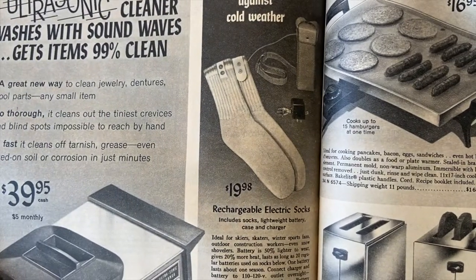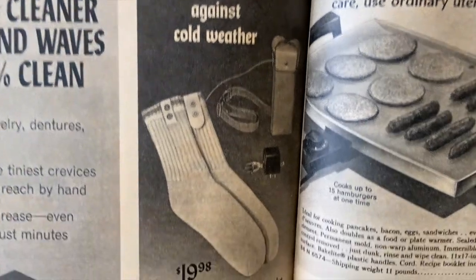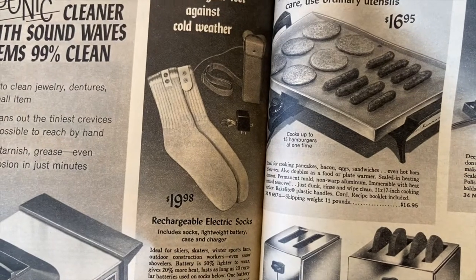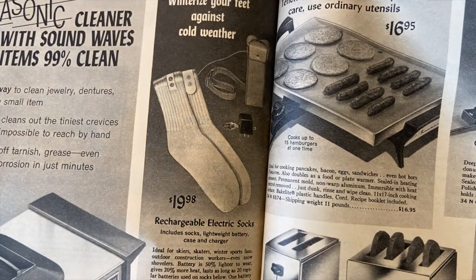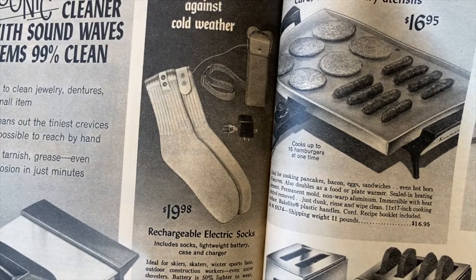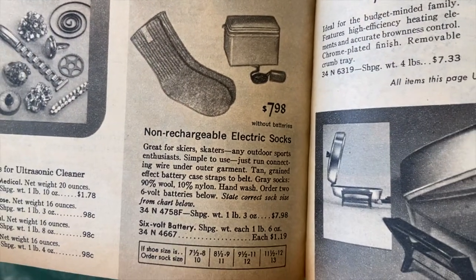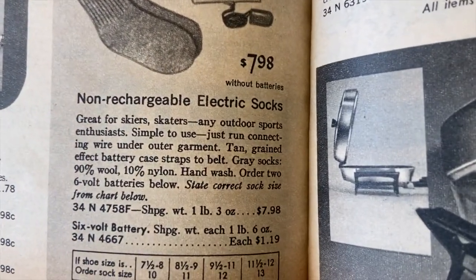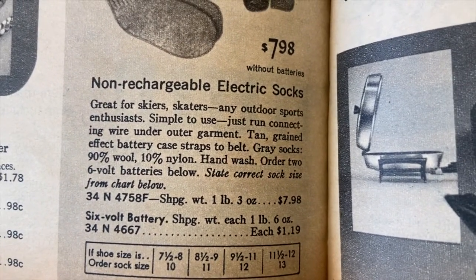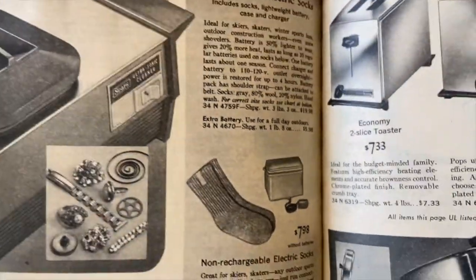Oh my gosh, are these electric socks? Oh my God, they are. Winterize your feet against cold weather. Look at the battery pack that these things had. All right, how many socks caught on fire? I would like the statistics on that. How many people's feet caught on fire because of electric socks? Oh my God, that is so funny. Non-rechargeable electric socks. Great for skiers, skaters, any outdoor sports enthusiasts. Simple to use, just run connecting wire under outer garment. Oh man, just run your wires up through your pants.